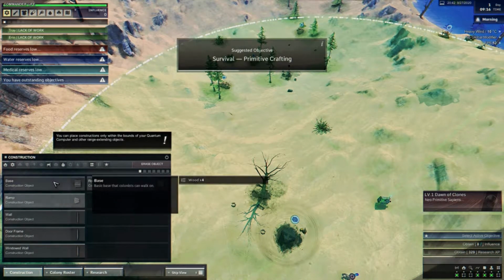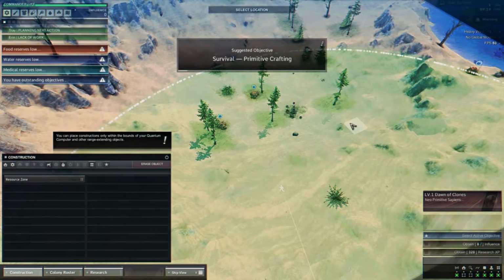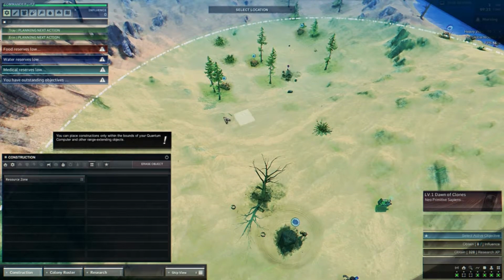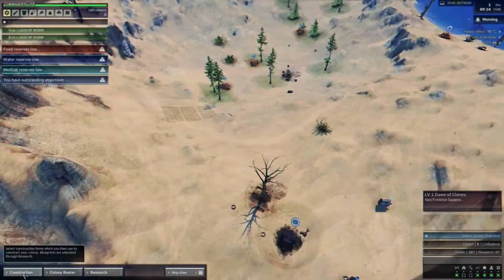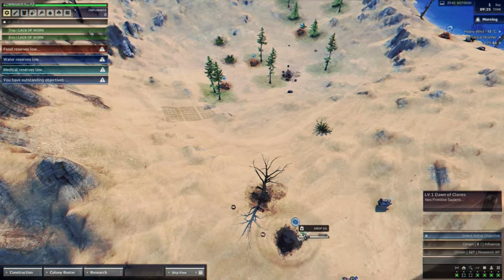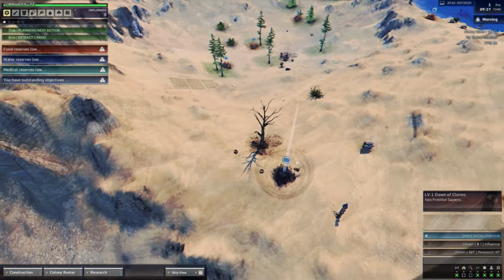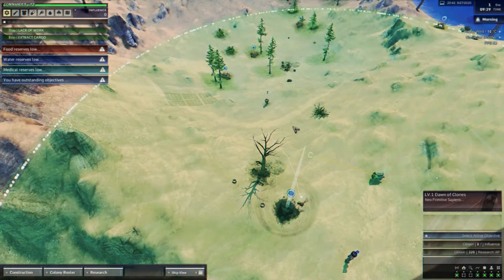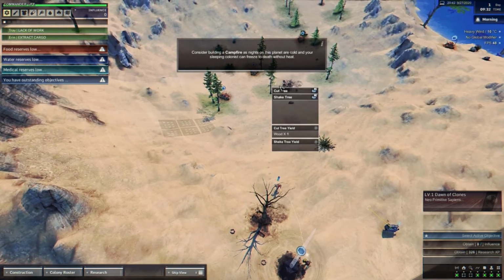Alright, let's go construction and resource zone. We'll mark this as the resource zone down here. There we go. And let's go. Oh, there's a wasp there too. Great. Right where our thing went. Awesome. Hopefully he just leaves us alone. And I need you to start cutting a tree down.